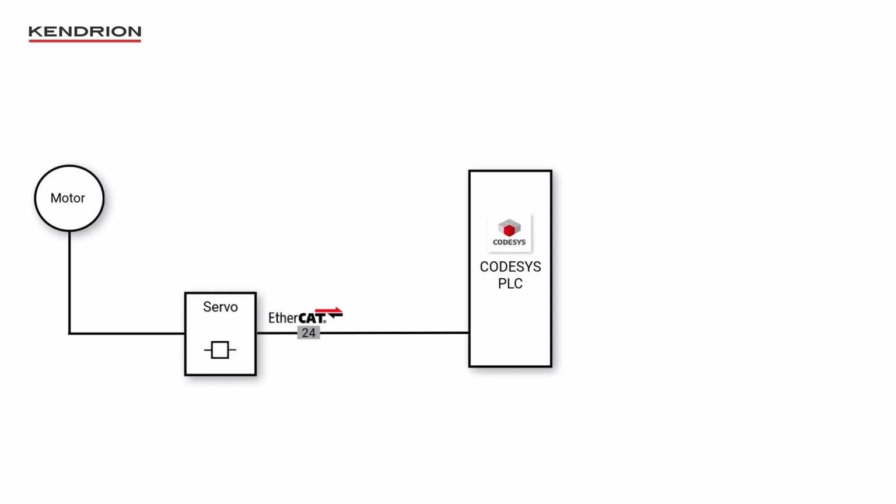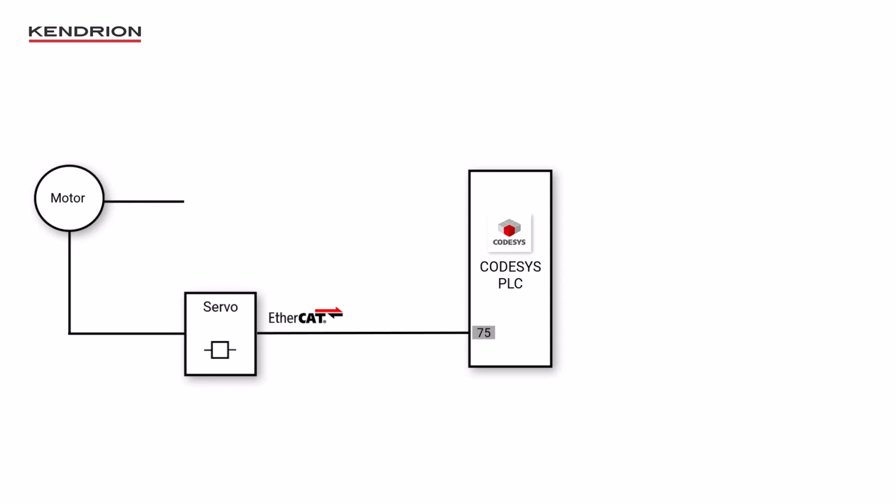We have a motor which is operated by a servo controller, a normal servo controller without FSoE, so without the protocol for transferring safe data. This is connected as a slave to an EtherCAT field bus, and it sends its position data to the CODESYS PLC via the process image. So, this is our first signal and our first communication path.